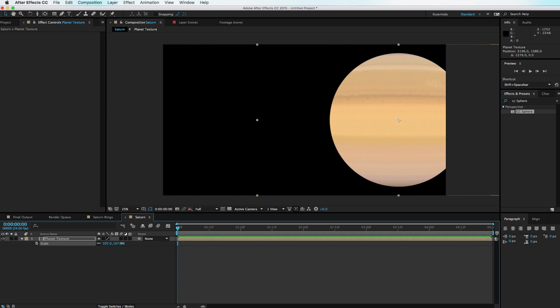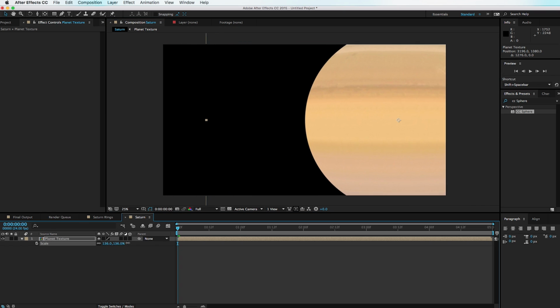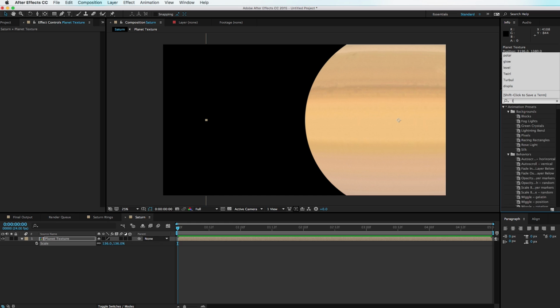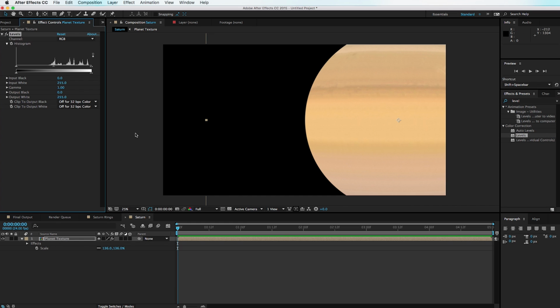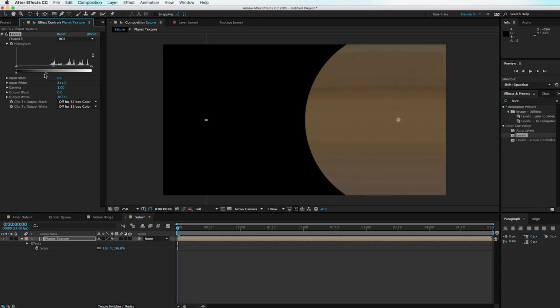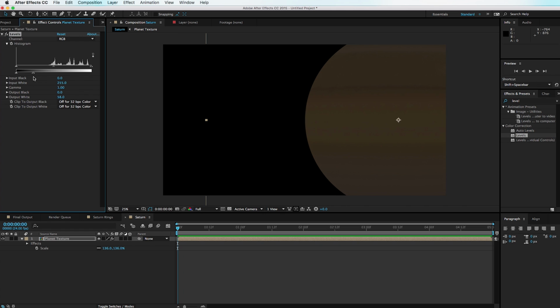And let's go ahead and move this planet all the way to the side here, and we're going to scale it up. It's right about there. And the color is all off. Instead of it being bright orange, I really want it to be a dark color. So I'm going to go to the Levels effect and drop it onto the planet here. Go ahead and drag the lightness value here all the way down to maybe the last quarter, to where it is pretty dark. So right about there.